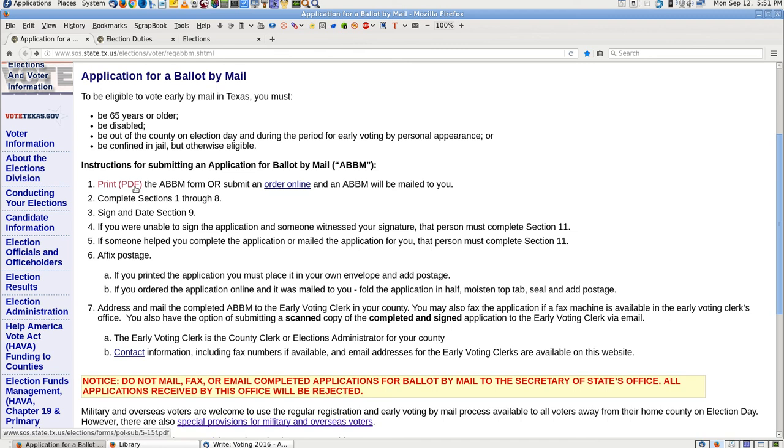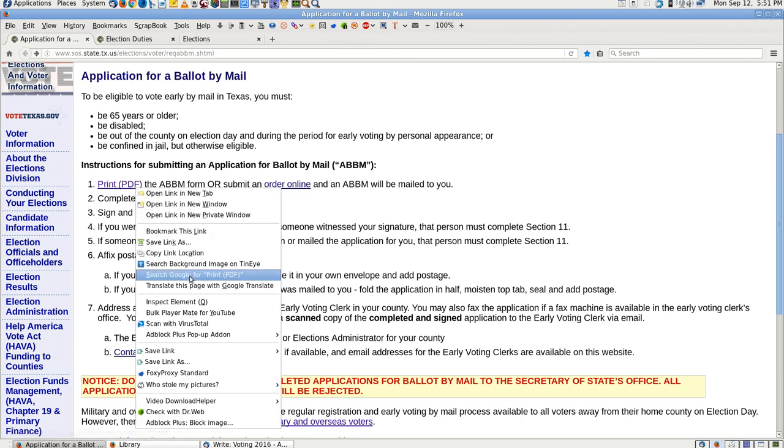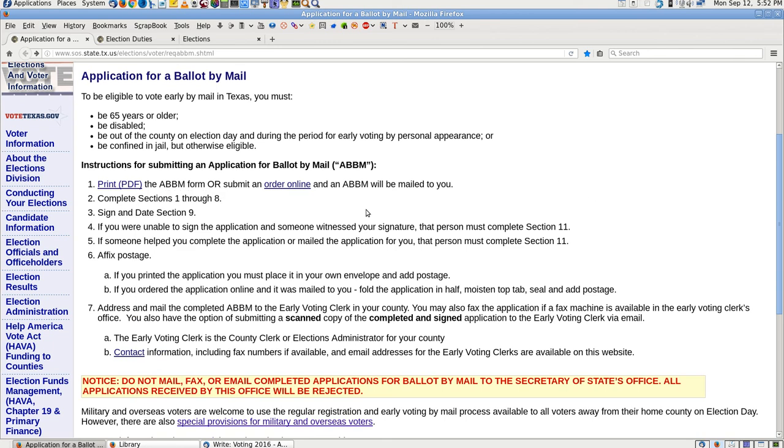I downloaded the PDF and I used Scan with VirusTotal. It's an add-on for Firefox to scan. I scan everything I download because I don't care where you get it from, it could have been hacked and infected. You know how many times the government sites have been hacked the last couple of years. And I'm on Fedora 23 Linux. I don't even use Windows hardly at all. I don't do it for anything important, that's for sure, because of all the security issues, and I just like Linux better.